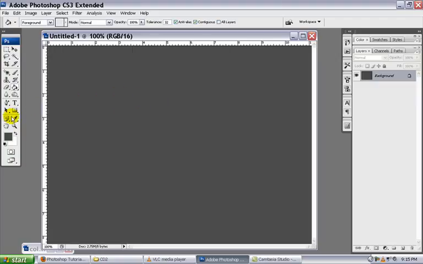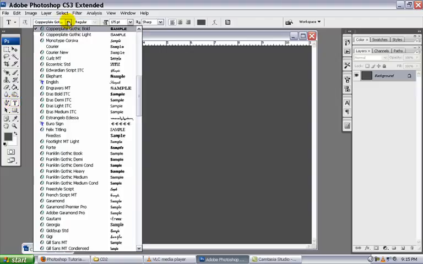The next thing we're going to do is come to our text tool. So I'm going to hit my text tool, and for my text I'm going to use a font called Copperplate Gothic Bold, and you can use any font that you want that has this kind of bold feel. Blocky letters will work very well for this. Don't pick a font that is not blocky in its letters, and you can try some of them out, but you want a smooth blocky letter.